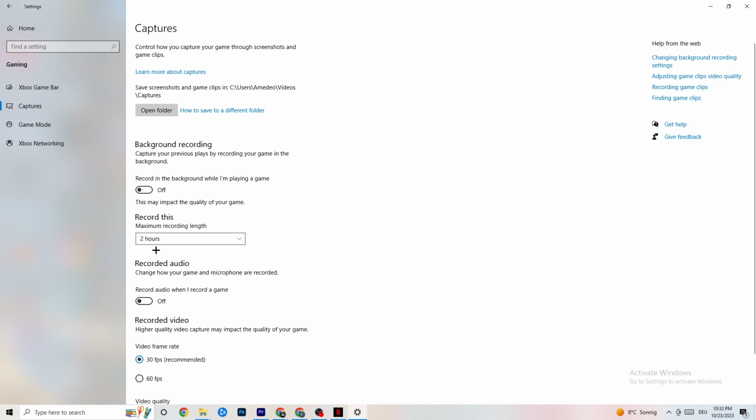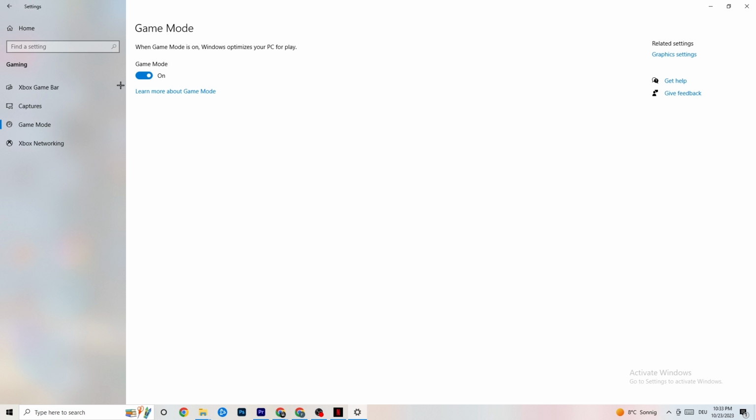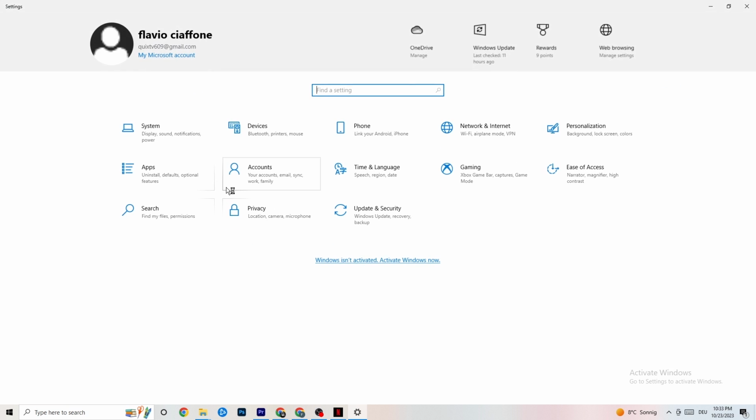So next thing I want you to do is also go to record audio and check if this is turned off, because you don't want to record audio, and this just sucks performance. So just don't do that. Go to game mode afterwards. Now this is going to be a little bit tricky because it's not going to work for every single device, so you need to check it for yourself. Some devices tend to use game mode better, and some devices just need to turn this off. So turn it on, turn it off, and check which is working better for your PC. Go back.